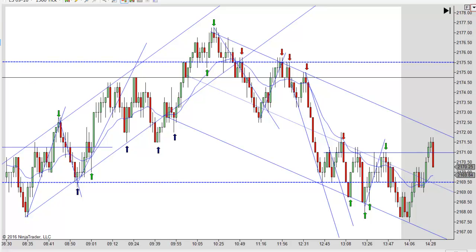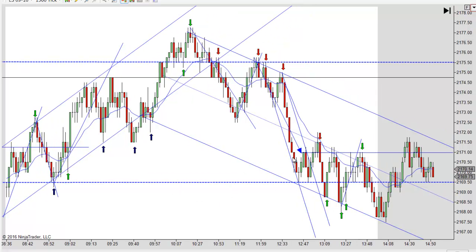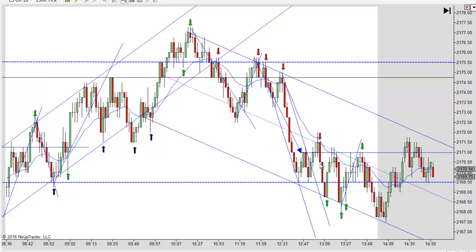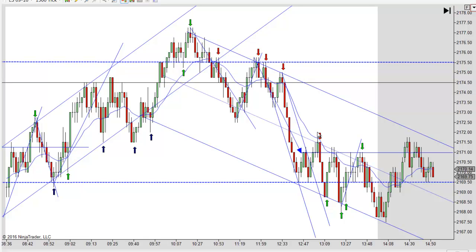And I would look for it to probably come back down here at a minimum, but you also want to measure that leg. And that'll get you at least here, but I would look for it to come back down here and test these lows, which it does, and you get a break here, and then a second entry short, big bearish bar. You've got to go short here, but your signal bar is this one, obviously, so you've got to put your stop there. You may not have been able to get in that one.